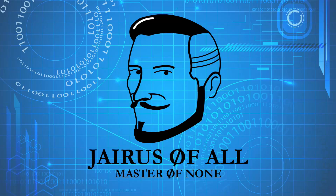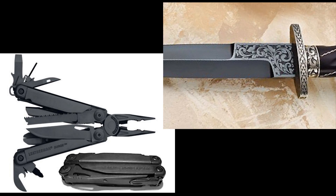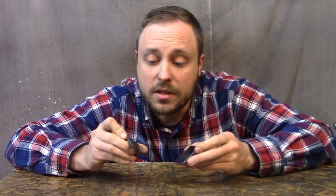Is blued or blackened steel food safe and how is it done? You've probably seen blued steel before — it doesn't just look cool, it's there for a purpose. It protects steel from rusting, and you can do it yourself at home and it's not that hard. There are a few different ways to do this, but I'm going to talk about the main two and show you how to do it on these two little pieces of scrap steel.